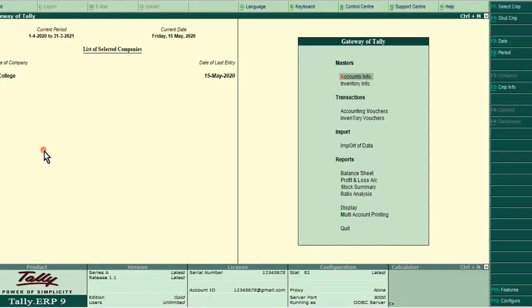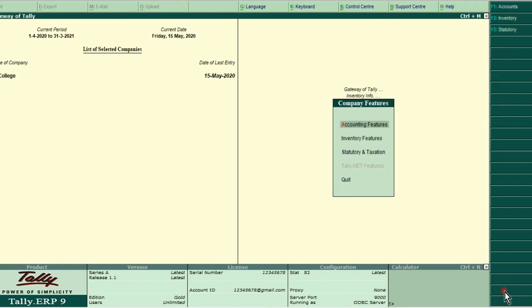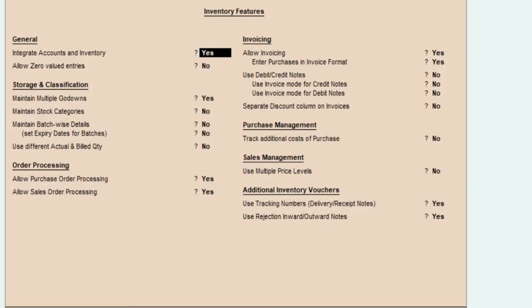Okay, in the inventory info, you can find Godown here. If it is not available, go to features, then inventory features, and you have to select maintain multiple Godowns, Yes.